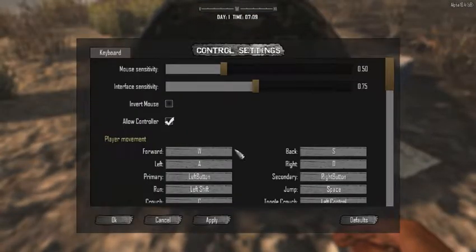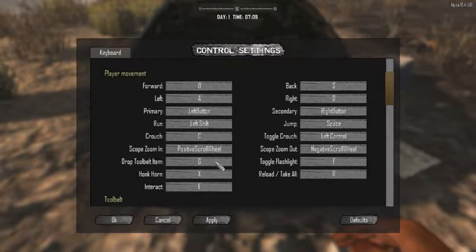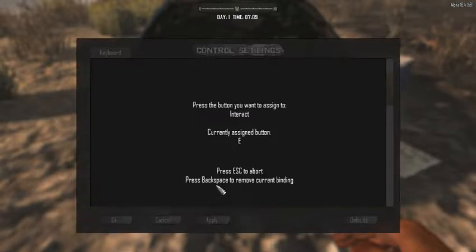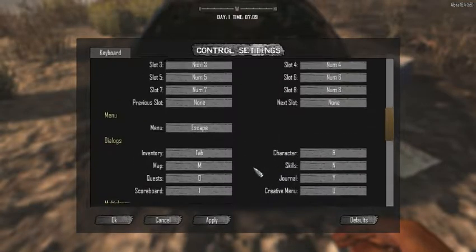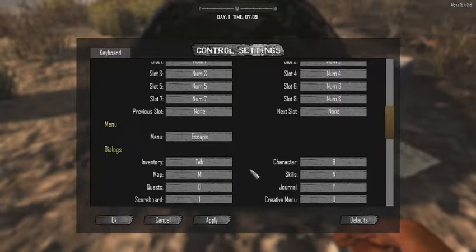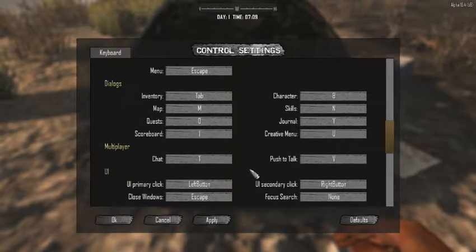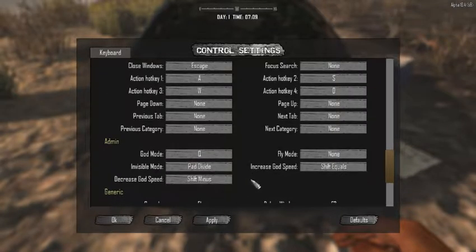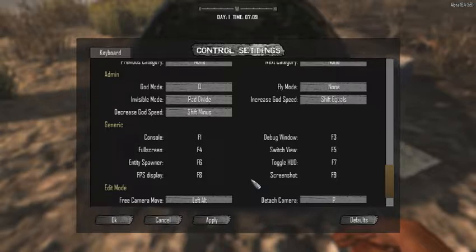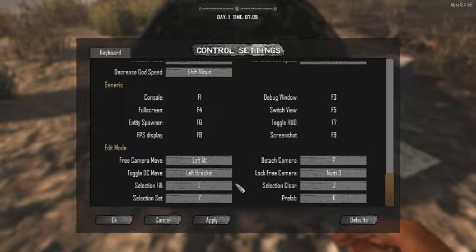Options. Controls. Left shift, crouch. Interact, let's make this an F. Jump. Toggle flashlight, I want H. Inventory, tab. Map. Quest. Scoreboard. Character. Skills. Creative menu. Oh, push to talk. Caps lock. Chat, T, whatever. Action 2. Fly mode. God mode. Console. Select. Okay, apply, and hit okay.